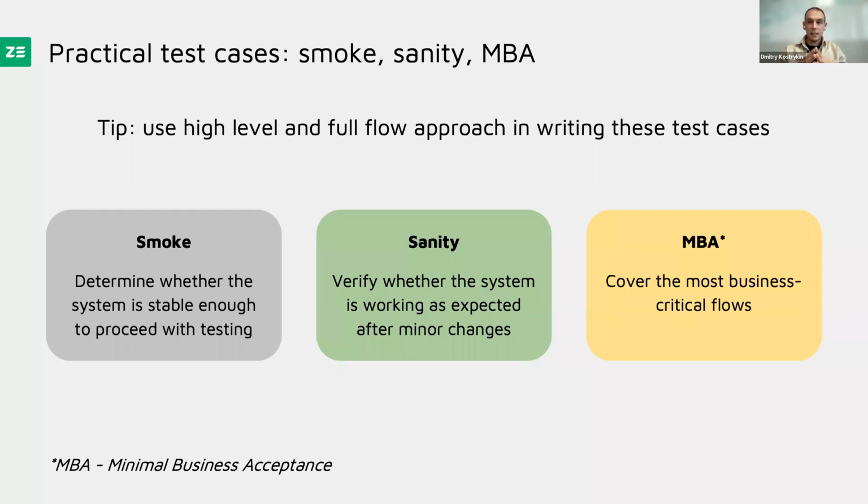The main difference between smoke and sanity tests is the phase when those test cases are executed. Smoke tests are usually executed in the earlier phases, when you're getting the first builds and your application might not be very stable. Sanity tests might be executed at the latest stage, when you check whether your application is still as stable as it was before and is not impacted by previous minor changes. And the third type, I'm not sure whether most of you have heard of it, is MBA, which stands for minimum business acceptance. This type of test case covers the most crucial business flows, without proper working of which it doesn't make much sense to use the application at all.